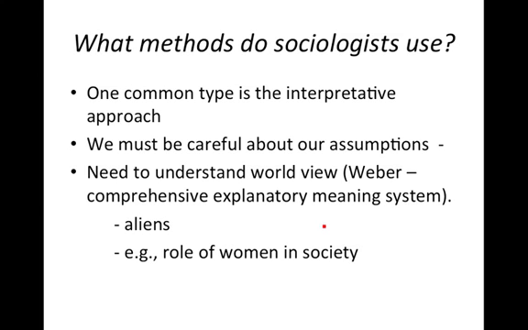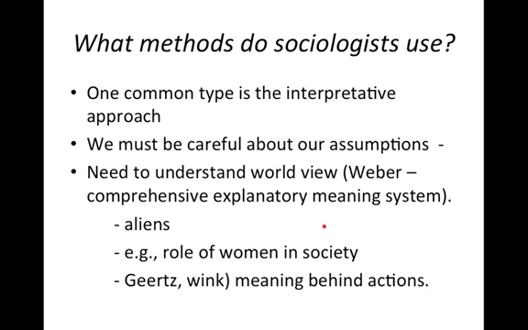For instance, the role of women in society. As outsiders, we may see some women as oppressed because, for instance, they are at home and they have children and they stay at home and they don't work. But from an insider's point of view, by understanding their meaning system, these women may see themselves as important pillars in society, so that they are really carrying on generations of tradition and they may be intensely proud of what they do. And Geertz has an example of this that's quite famous, of a wink.